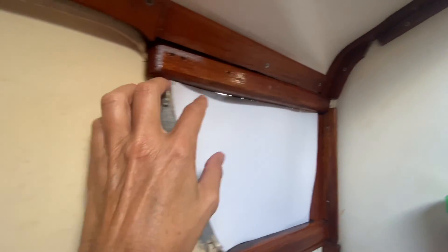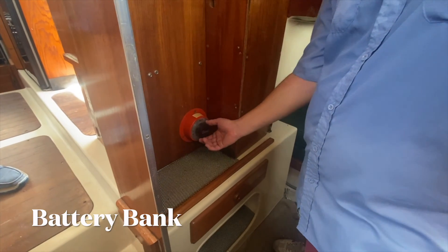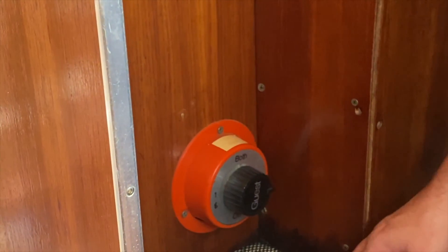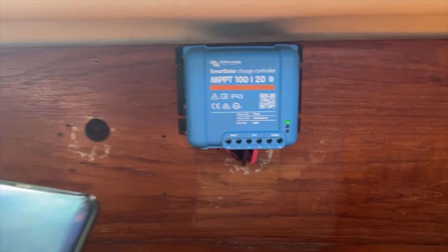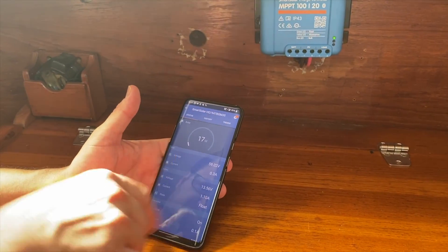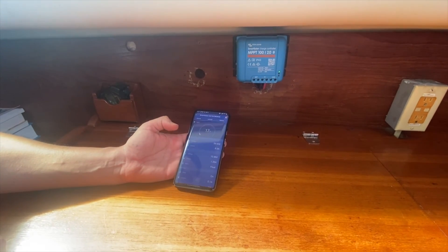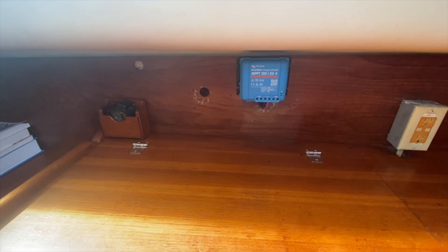The boat has two 125 amp-hour 12-volt AGM batteries - basically new. I've also installed a brand new solar charge controller - that's the blue thing there. It comes with an app that tells you everything about what your batteries are doing via Bluetooth. Right now the solar panels are making 59 volts and the battery is at 13.56V. The batteries are fully charged so the panels are essentially doing nothing - current output is only 0.3 amps. A fully charged AGM battery floats at around 13.1-13.2V. You really don't want to take AGMs below about 11.5-11.6V, which is about half charge - going lower eats into their lifetime.